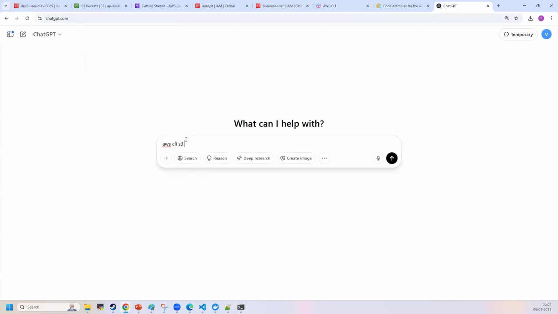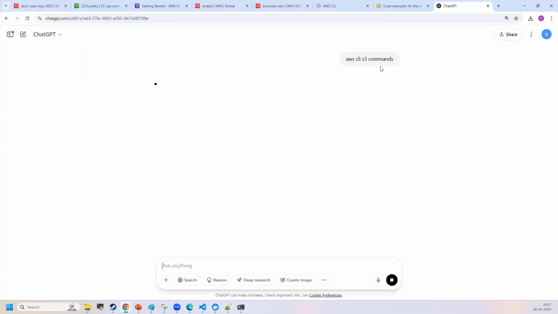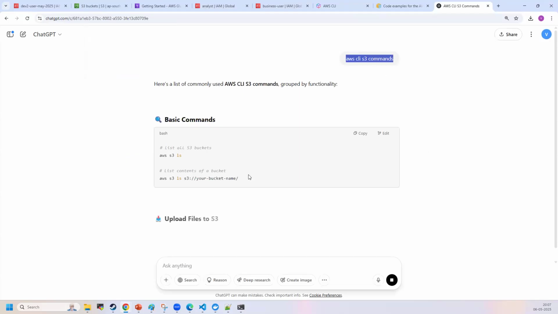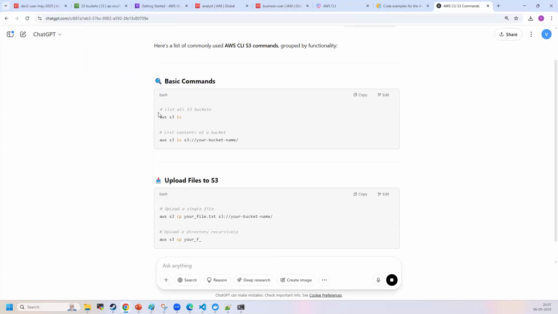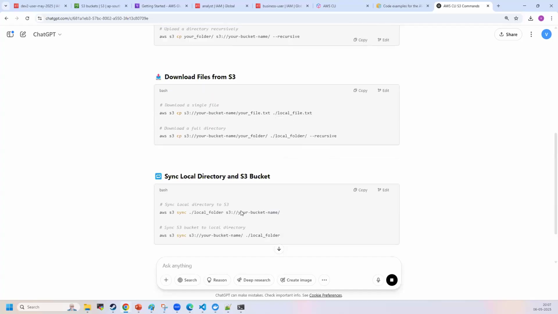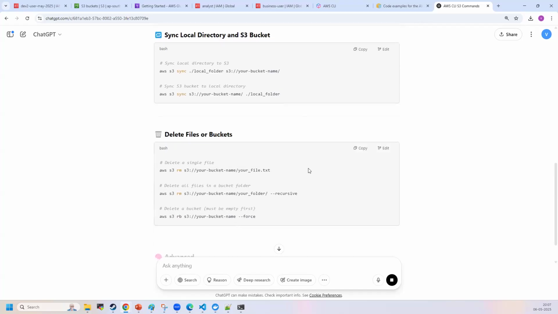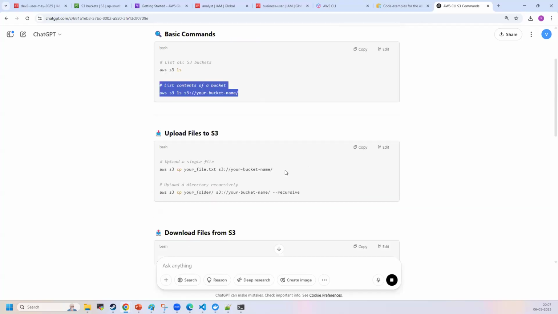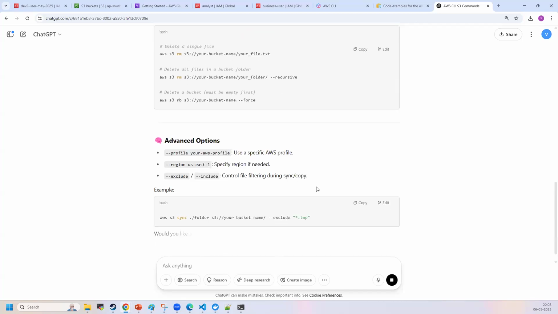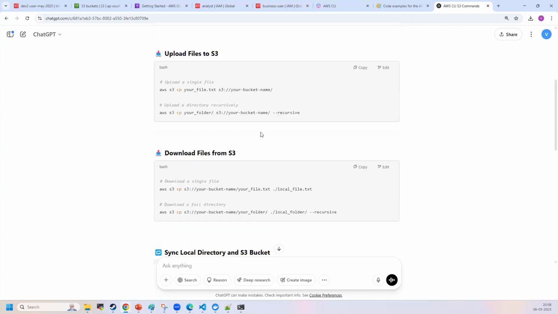I'll say S3 commands for now, because each service has its own CLI commands. For now, I'm making it very simple. AWS CLI S3 commands. You can see the basic commands for listing all the buckets, listing the content of a bucket, upload a file, download, delete. So you get all the basic operations.